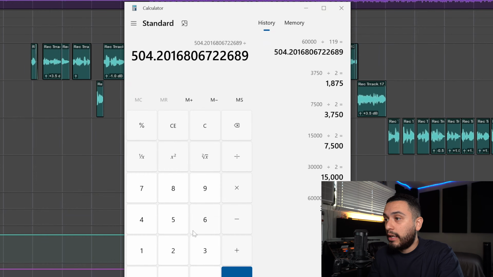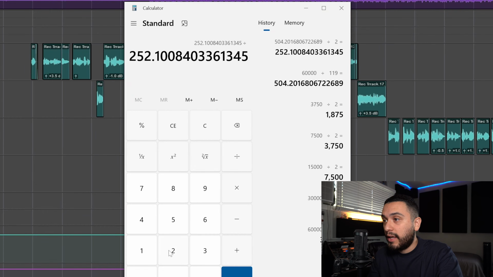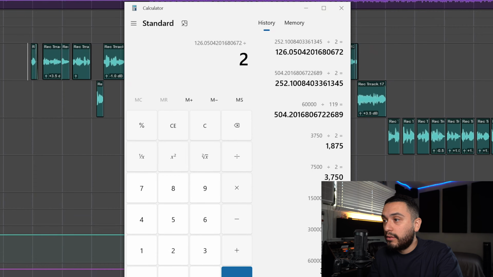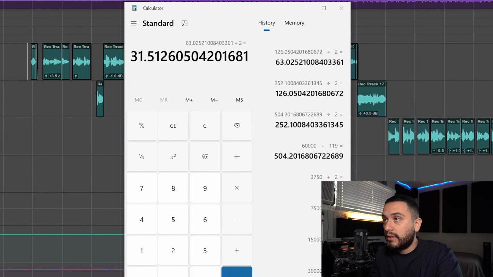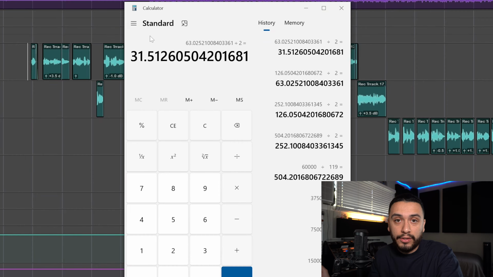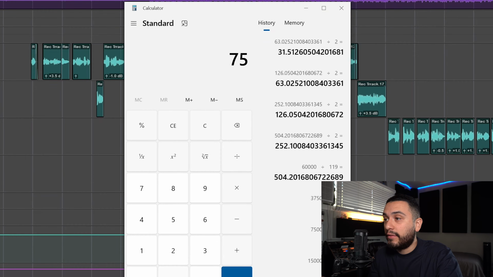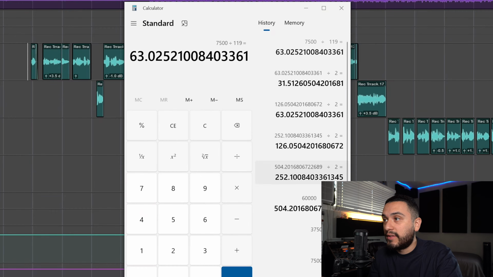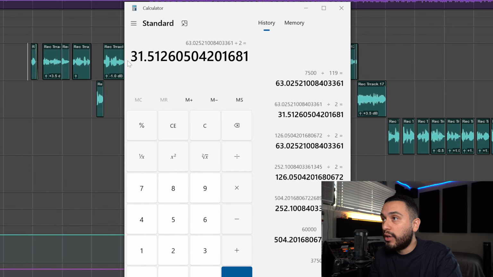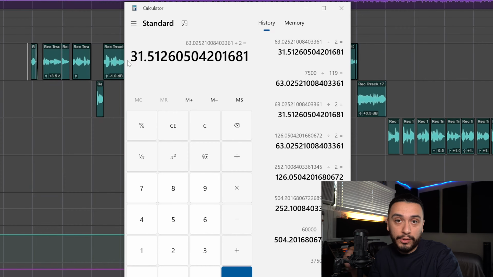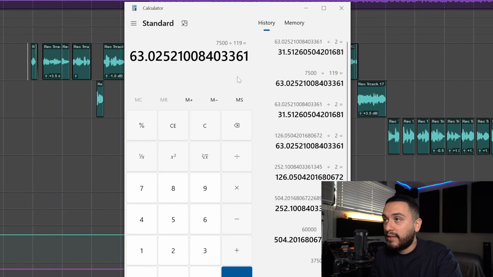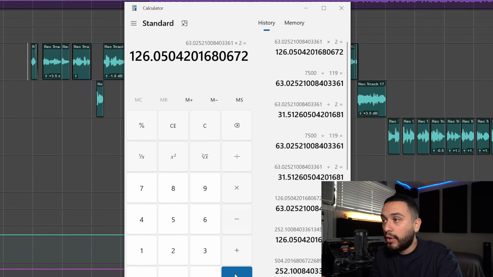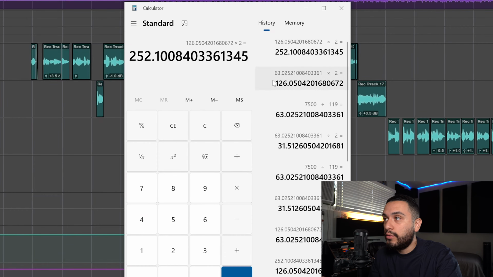As you can see here, I'm gonna divide by 2, we get that, we get this, we get this, we get this, and finally we get a usable pre-delay value. Versus if I use 7,500 divided by our BPM, which is 119, and as you can see here, I just have to divide by 2 once, and then we get our pre-delay value instantly. And then again, jump back to that initial value, multiply by 2 twice, and as you can see here, we get 2 values right here on this side for our decay time.